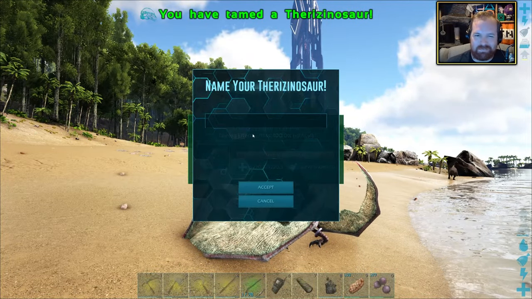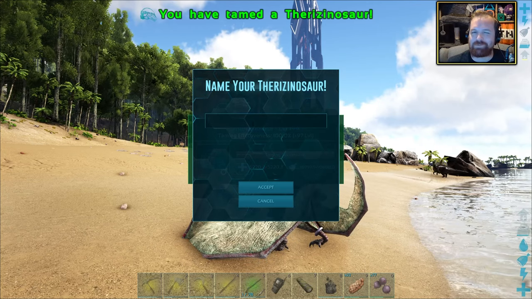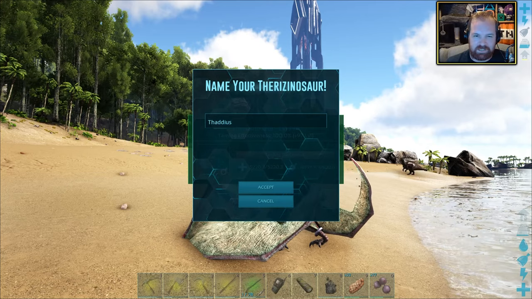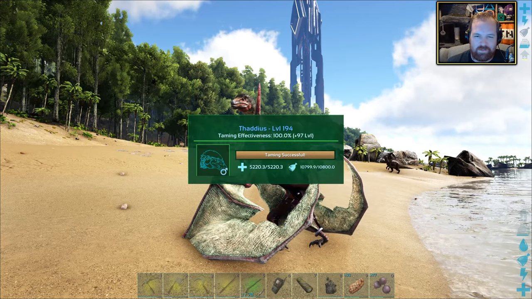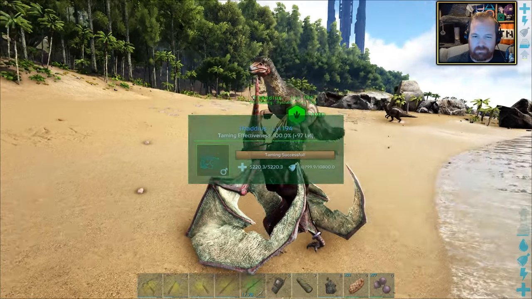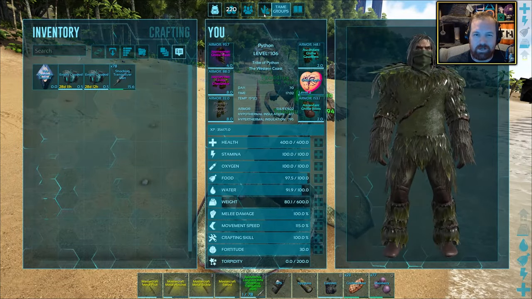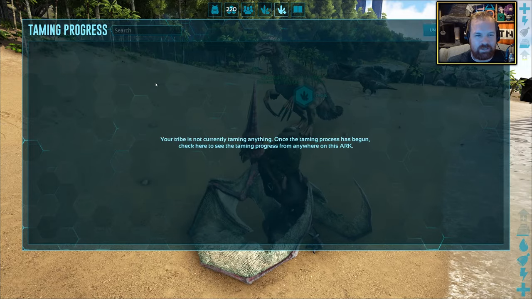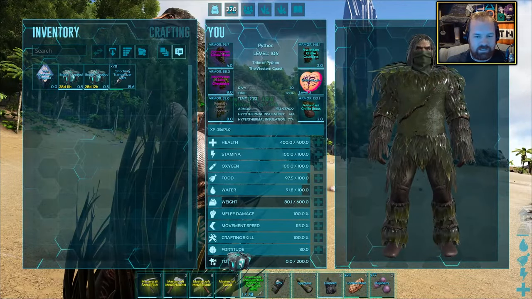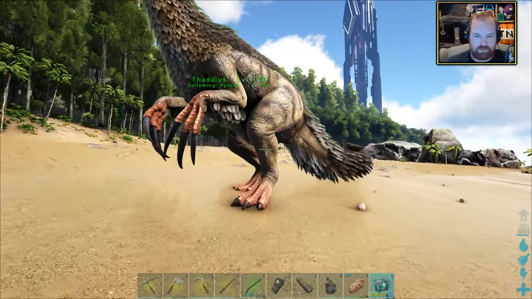We have ourselves our male Therizino. Absolutely beautiful. I'm going to call this guy Thaddeus. Why not? There we have it. Level 194. Beautiful. I'm sure you guys would agree. So let's go ahead and take him off the taming list. There we have it, and we'll put this guy straight into a cryopod of epicness.